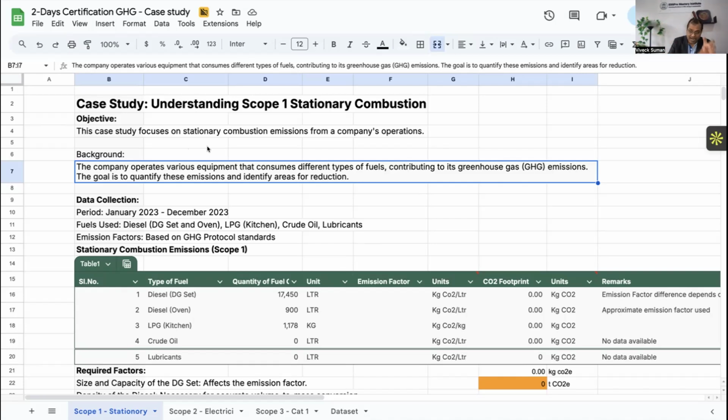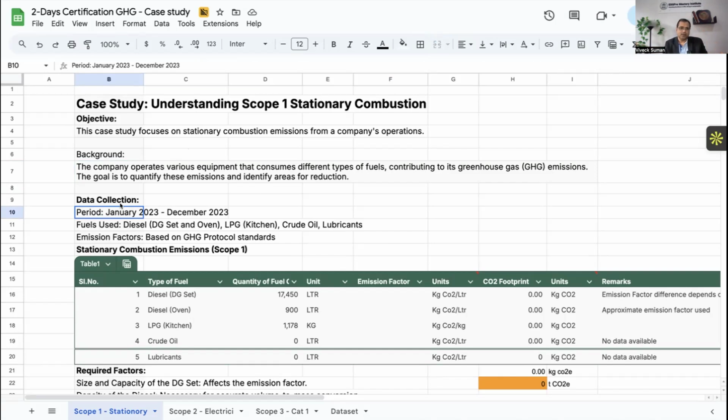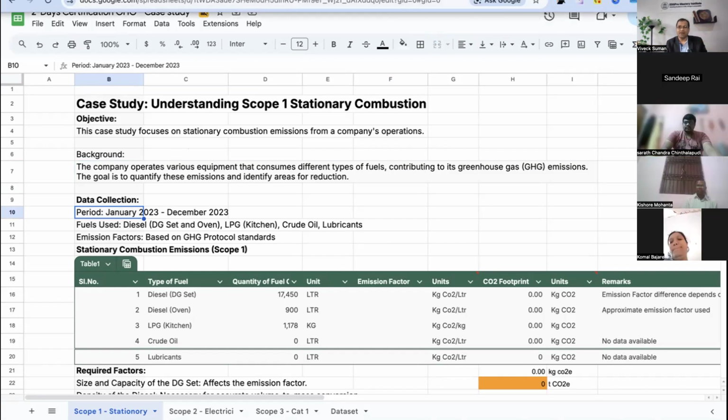Now, what we are doing now is calculating. And after this, I will show you how to put mitigation plans so that you can do reduction in these numbers. Clear? Now, can anyone tell me why we are putting a period here? What is the use of the time for which we are doing this calculation? Give me 3 reasons. Go ahead, one by one. Anyone can start with the first reason. What do you think? Why do we put this period? What is the importance of it in greenhouse gas calculations?